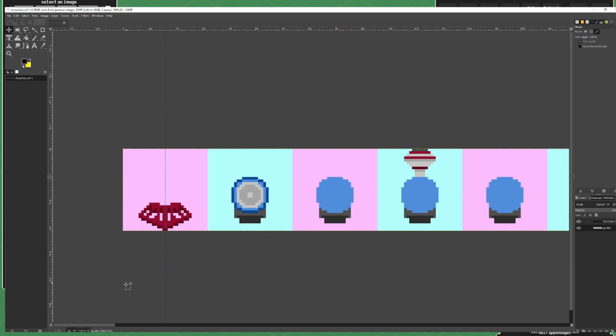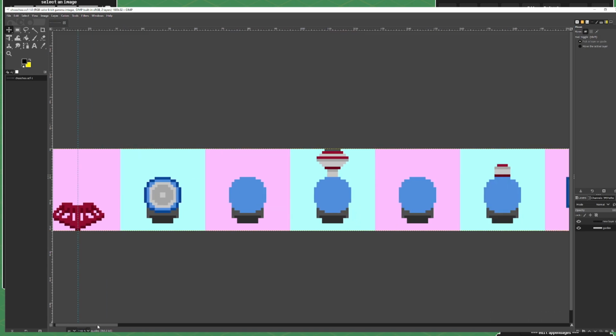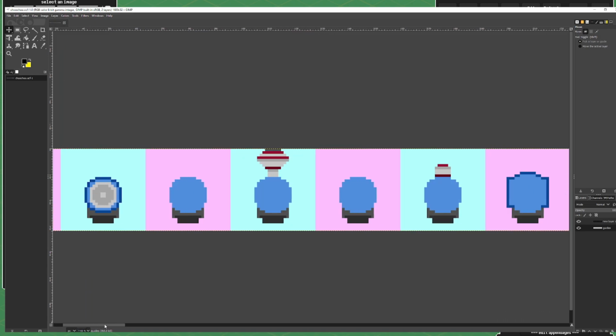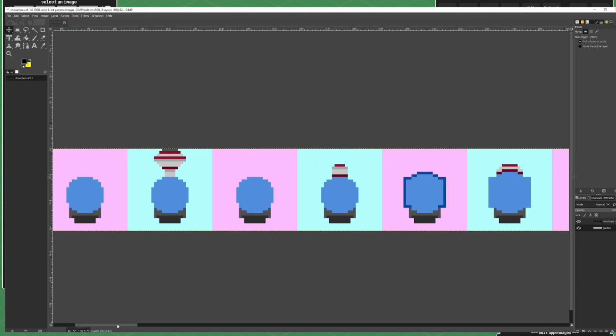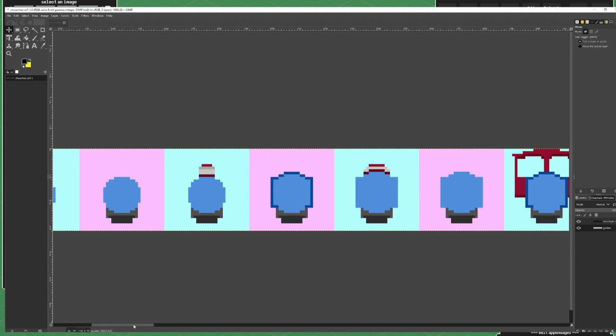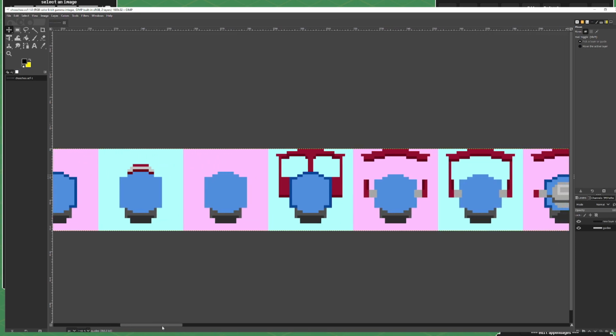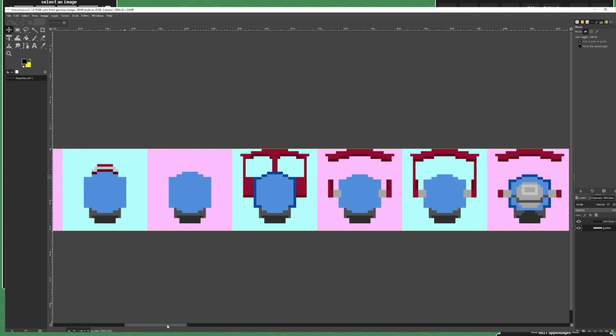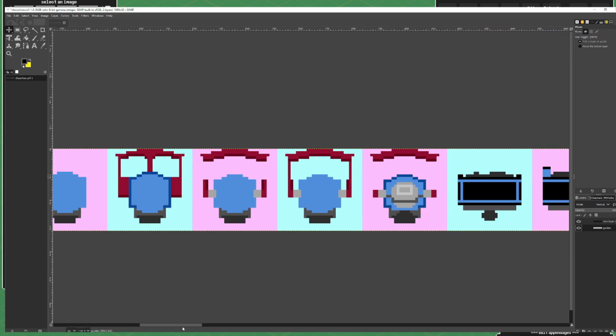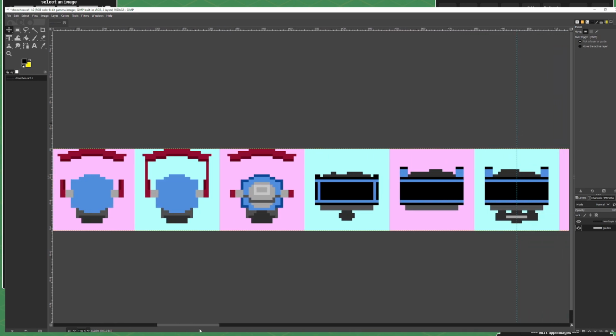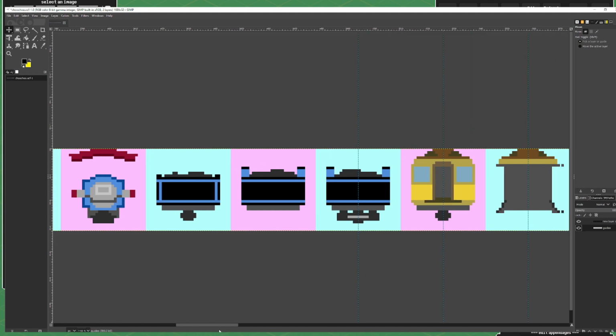If you want to talk to your process a little bit here, feel free. Sure. So I'm a total masochist, and so GIMP is my graphic editor of choice generally. What I did here was create a really nice contrasty background, going back and forth between pink and blue, that would help me know exactly what sprite I was working on. That's one layer, and there's just one other layer. The other layer is just the sprites on top of it.